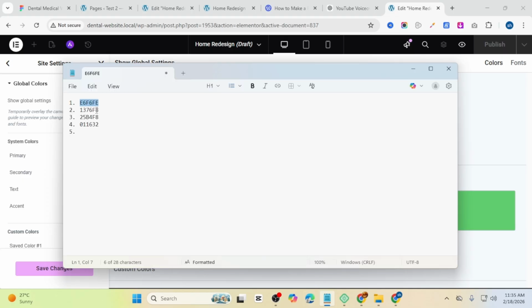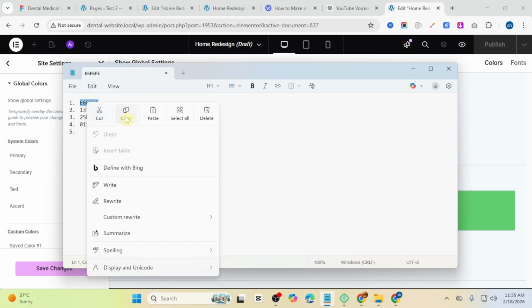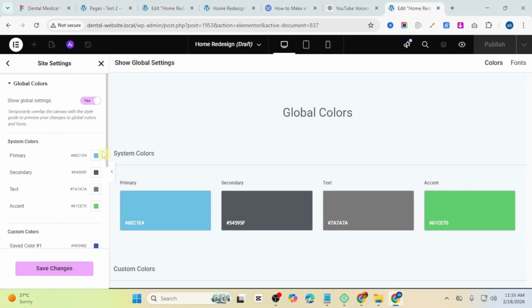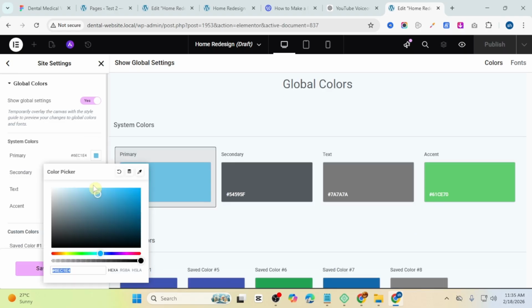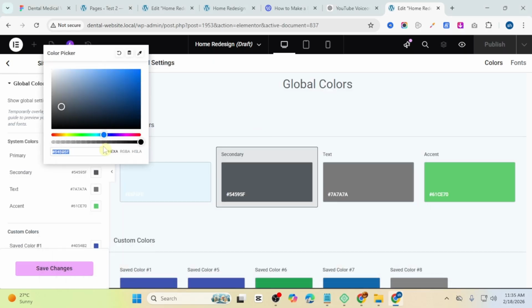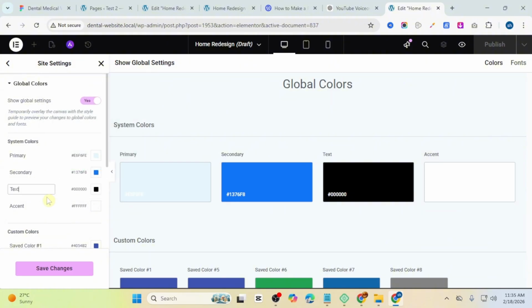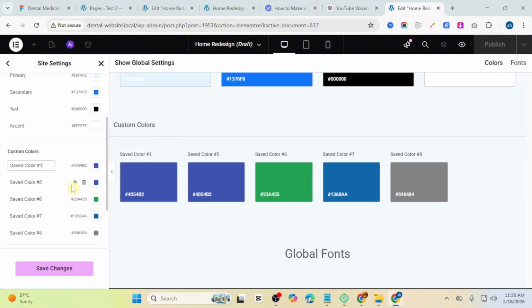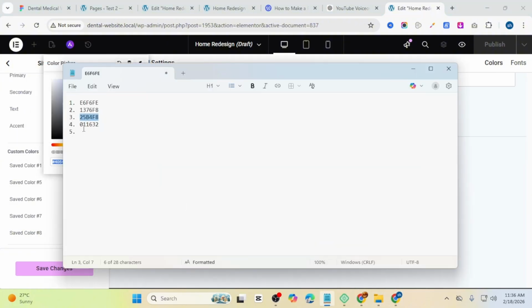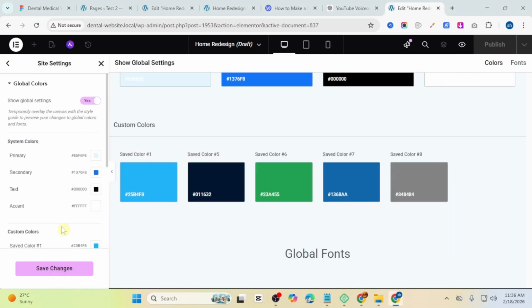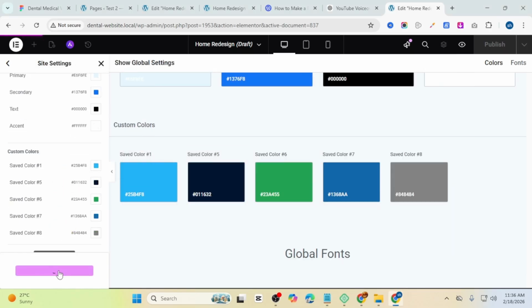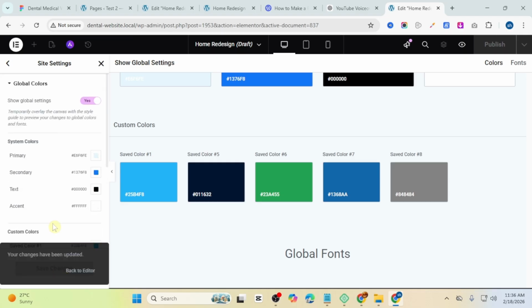Now I have some colors, I will add them. You can add any color according to your website design or web structure. It's up to you. Okay, we are done with these colors. Now click on Save Changes.